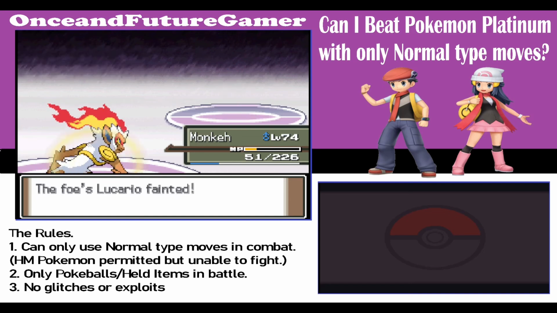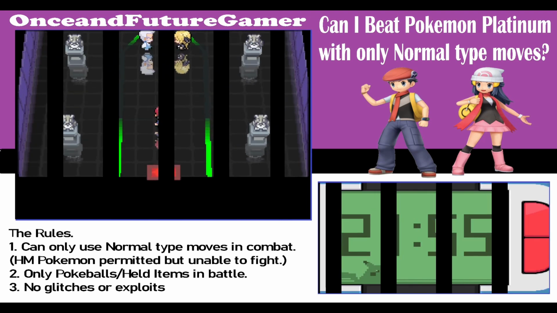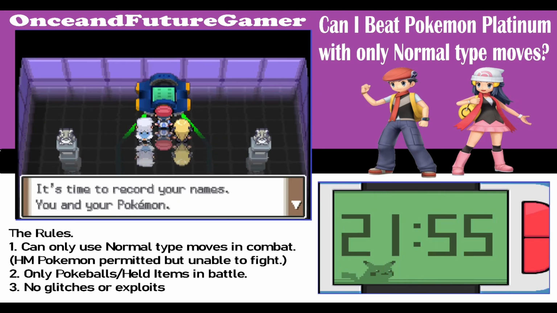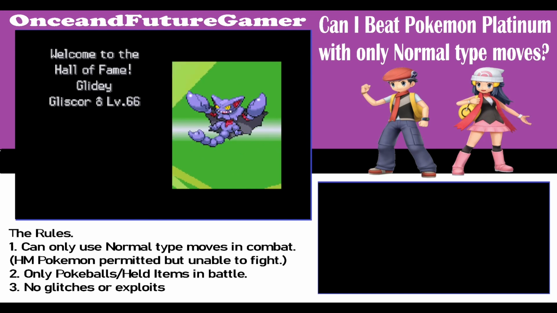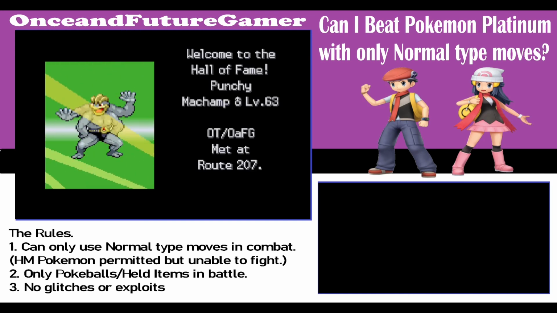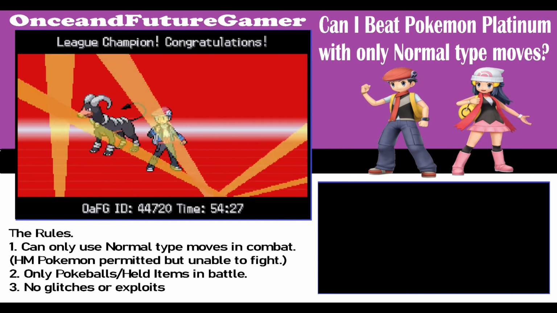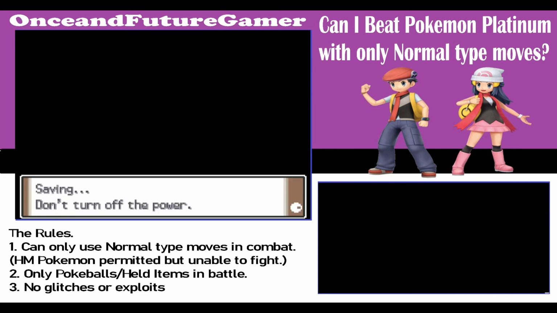We weaken it with Return and then finish it with another Return, a second one, to beat Cynthia and win the run, entering the Hall of Fame, which is a huge, huge, huge relief because I thought this challenge would never end. Well, that was certainly brutal, and I have a strange suspicion this might be the longest video I've ever done Pokemon Challenge-wise. What is it about Gen 4?